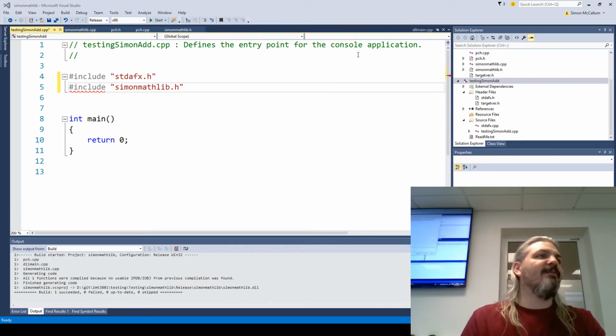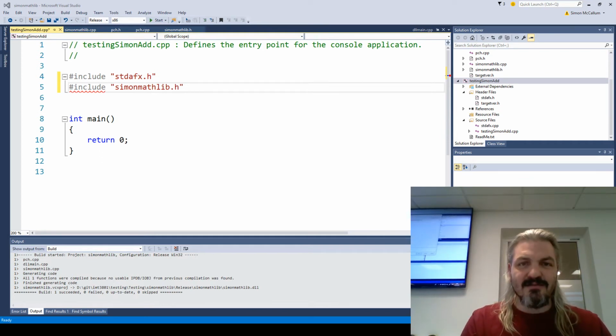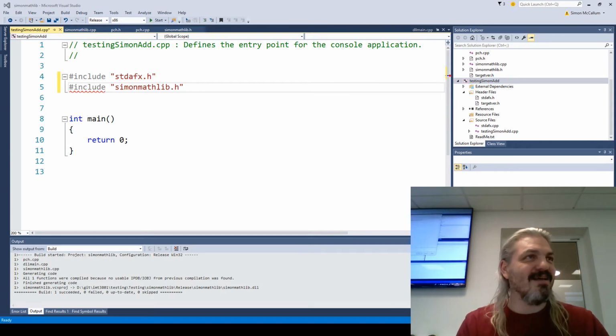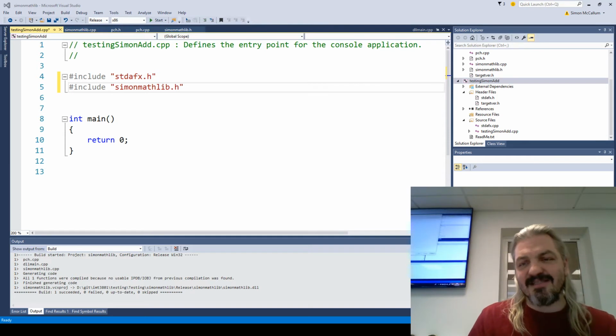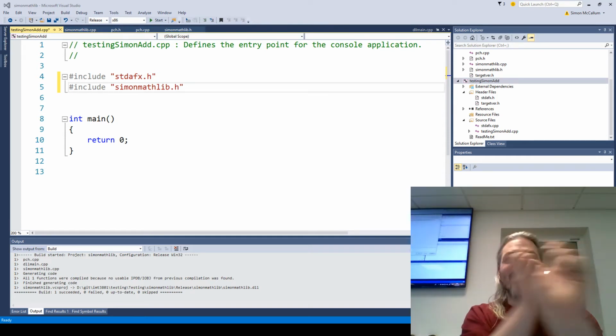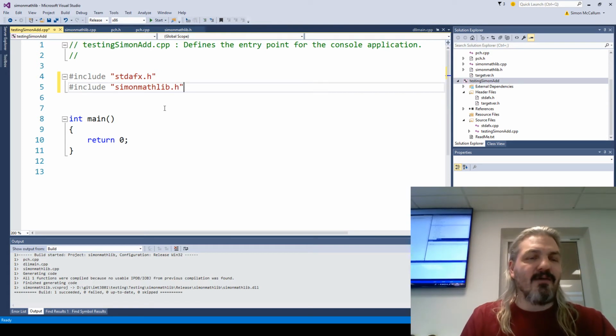Mathlib. Now if I was being clever, I could go, well, you know, I don't like that. What I should actually do is just say, well, this is 2 up from where I am, so I could just do .. and actually make it a relative path. I'll leave it like that so I know that it works, because it does take a little bit sometimes to check where you are. So we'll just leave it like that. Okay, so that now gives me my .h file.